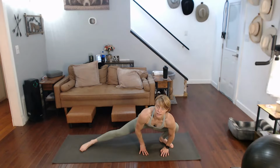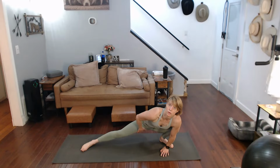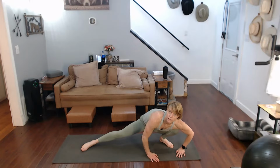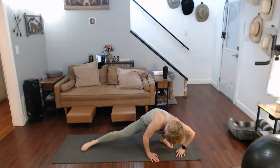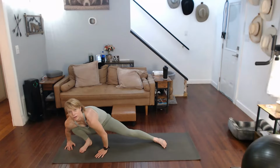All right, side lunge ninja, full stretch. It's the first thing we're looking at first, okay? Out there, side lunge ninja. Pull into it, pull that leg down, come on. Other side, pull into it.